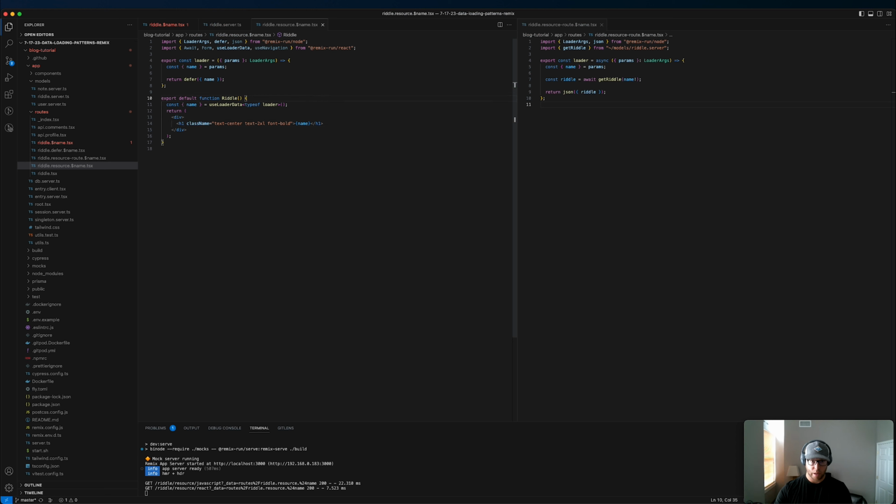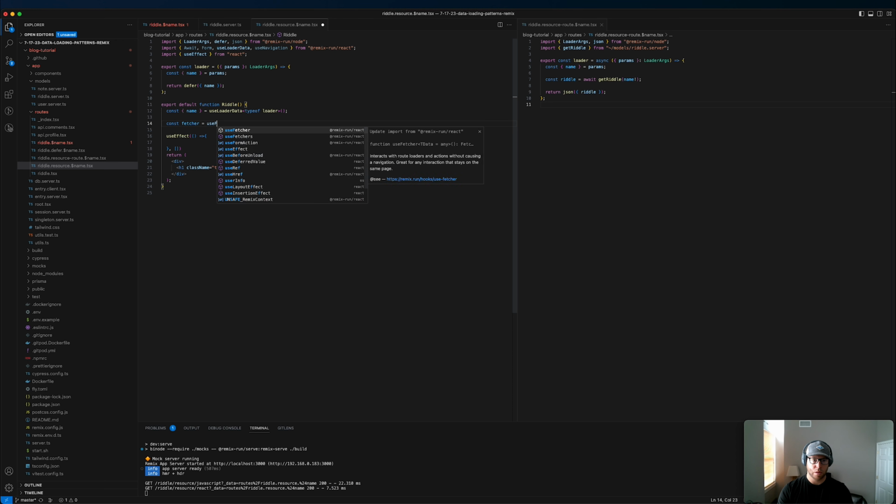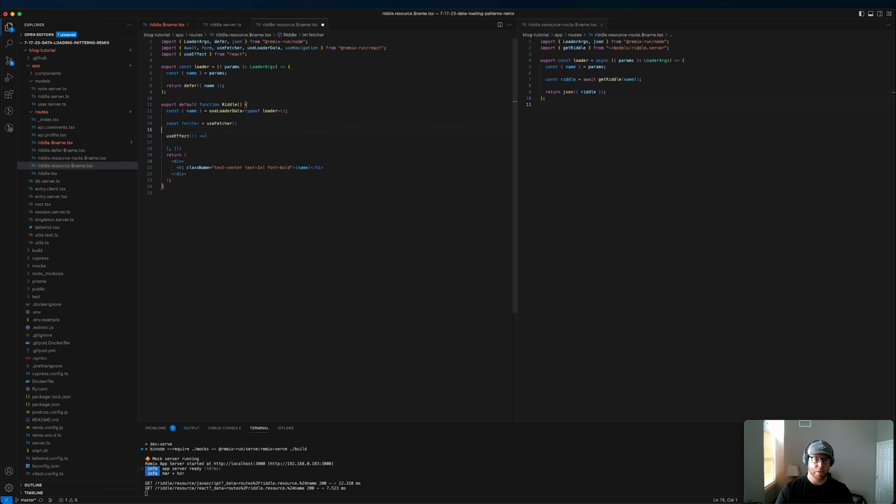So what we're going to do is add a useEffect, and useEffects will only ever run in the client. Okay. And leave that empty. And we're going to use a fetcher. So fetchers are basically ways for you to communicate with the back end. You can either submit data to an action, or you can also fetch data as well, using fetcher.load. Fetcher equals useFetcher. And this is, once again, part of Remix here. So we're going to do fetcher.load.